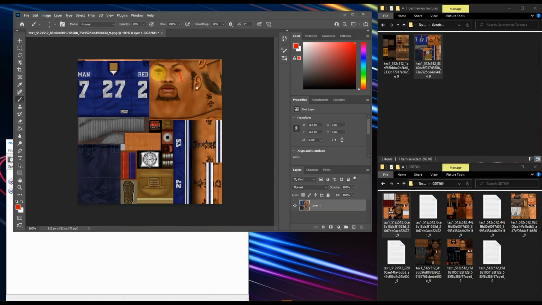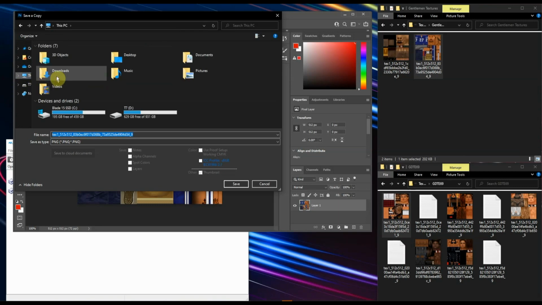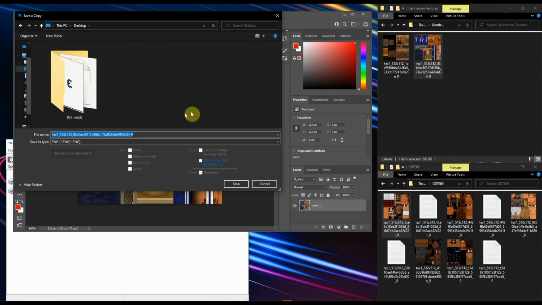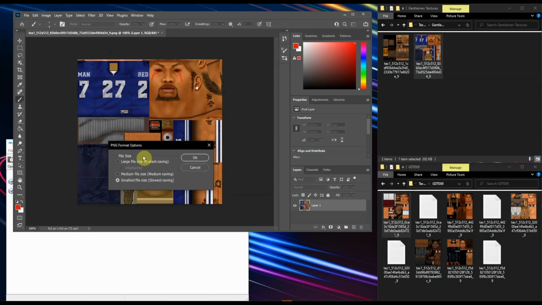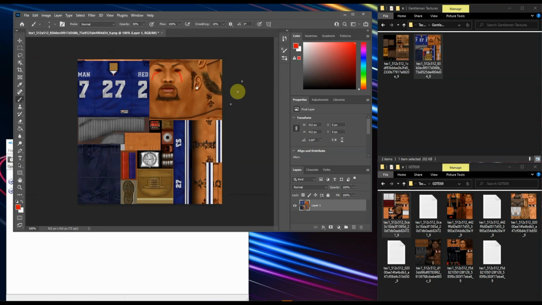So yeah, your load folder you see here, I bring up the red man. I make small load adjustments. Just really want to show you guys that you just bring it up in any photo editing software you have. Once you bring that up, you make your adjustments, you save it. I saved it here to the desktop, and then I dragged it into my load folder. And it has the same name as it does in the dump folder, right above that load folder.